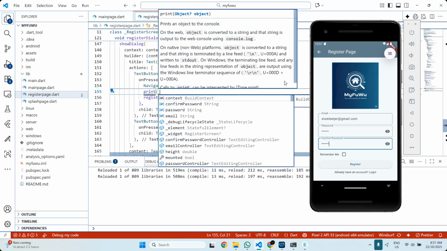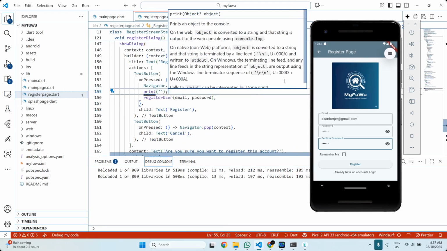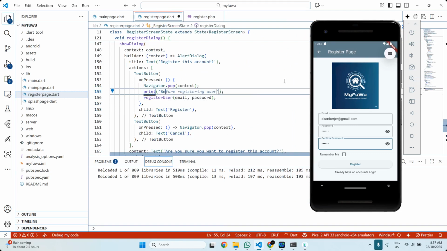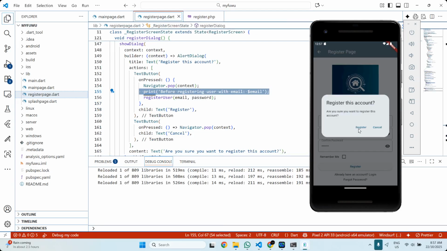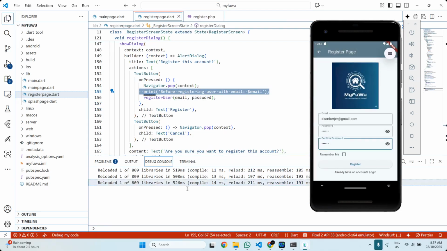Sometimes it happens, okay? So when I press this register button here, it should print out this. But if it didn't, I might need to. No, I don't see them.